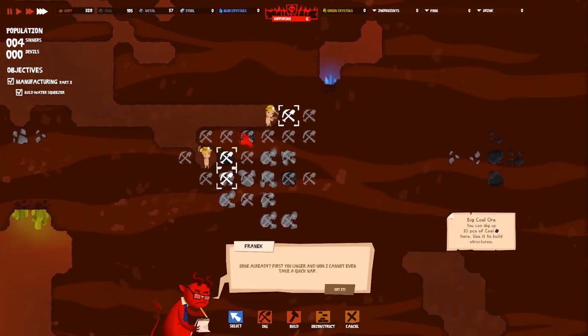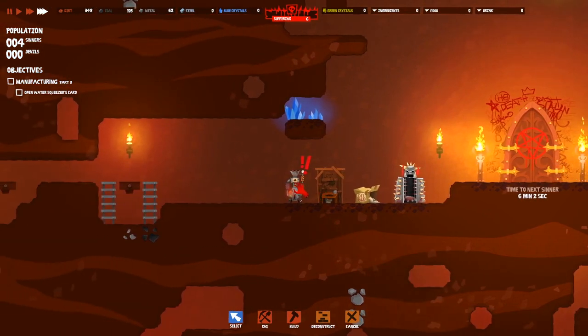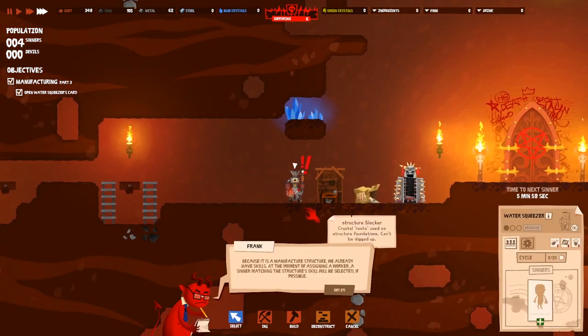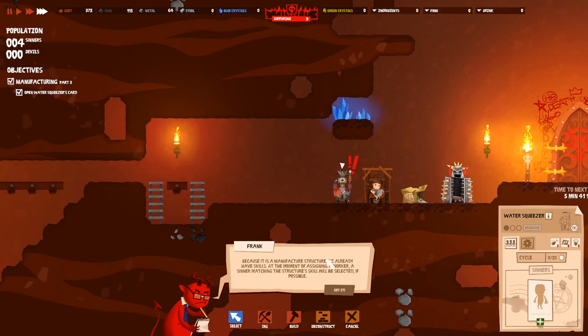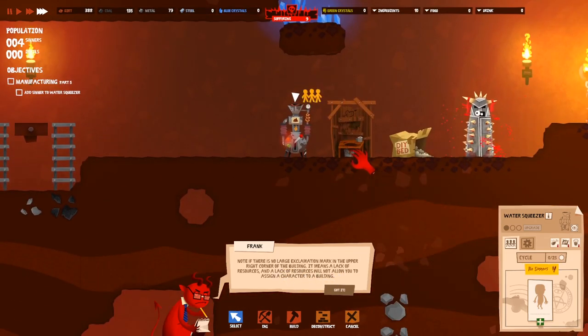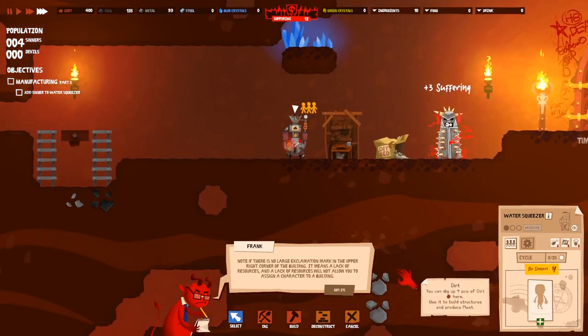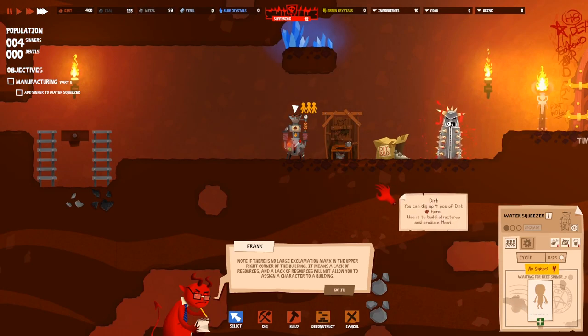They're busy, don't you know? Right, so we do need to assign someone to this. But it's got exclamation marks, which I think means a lack of resources, and a lack of resources would not allow you to assign a character to a building. So essentially, we just need to wait for them to poo a bit more. Aha! There we go. We have now produced the poo, the exclamation marks have gone, and now we're allowed to assign someone to actually work there.